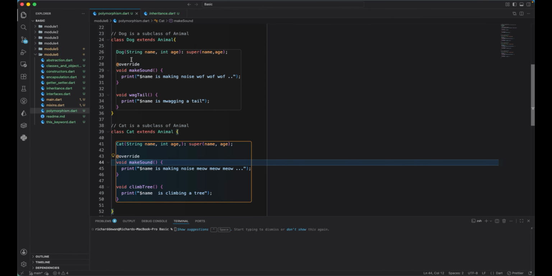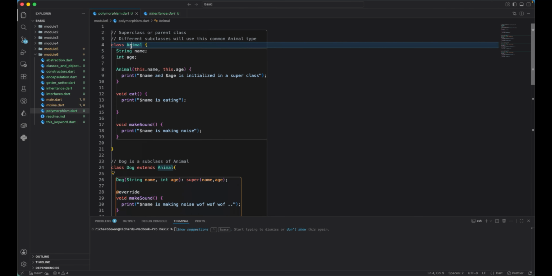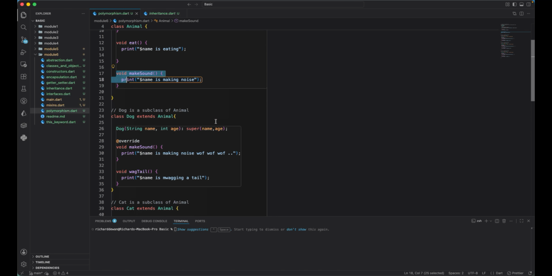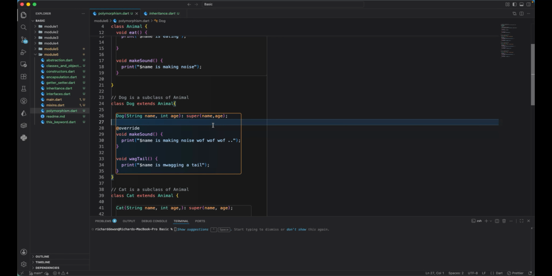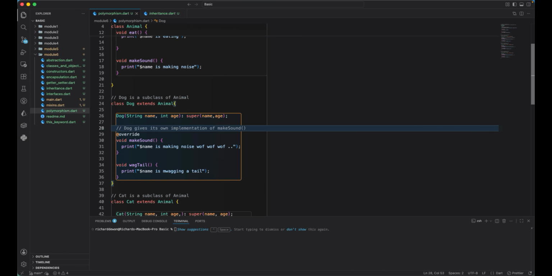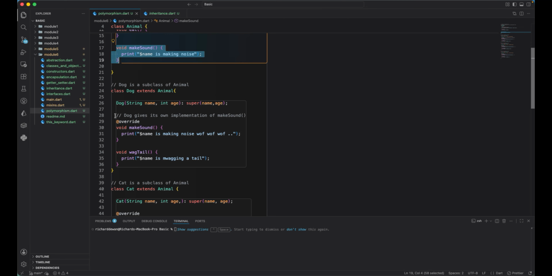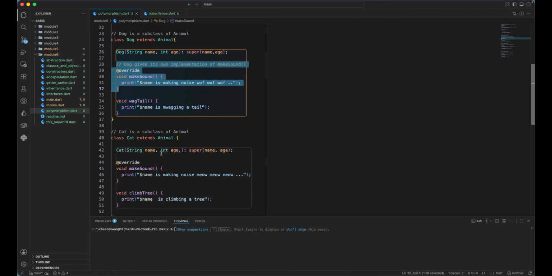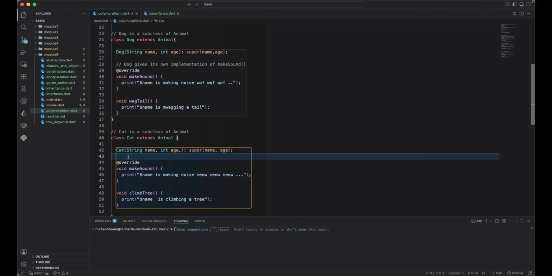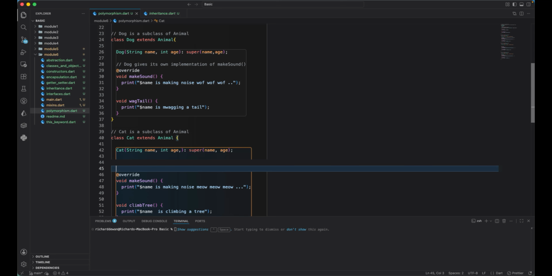In the animal we have that particular make sound, but we have overridden that in all the subclasses. Let me add one comment, which is: a dog gives its own implementation of make sound. In the parent class it has its own implementation, but in the subclass we have overridden that and implemented it in our own way, as well as in the cat. So let's add that comment there as well.